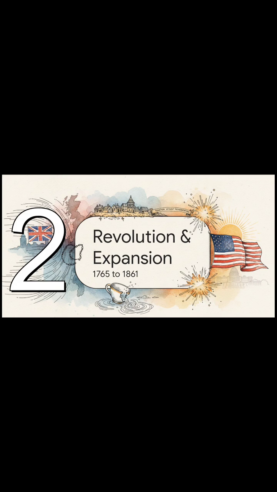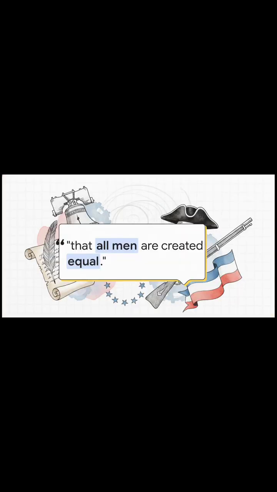Chapter 2, Revolution and Rapid Expansion. Accelerating into the late 18th century, the colonies and Great Britain hit a breaking point over taxation without representation. Tensions finally boiled over into open war in 1775, and on July 4, 1776, the colonies officially declared independence. This set into motion a ridiculously powerful foundational ideal that all men are created equal. By formally severing ties with Britain, and eventually defeating them with some crucial aid from France, these colonies established the world's first modern constitutional republic, anchored by this massive, albeit then unrealized, promise.